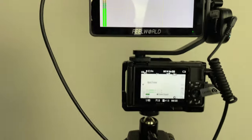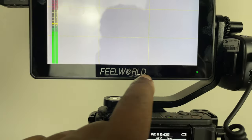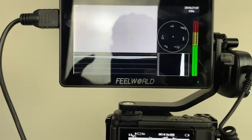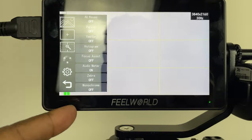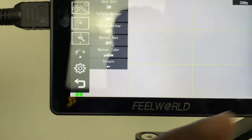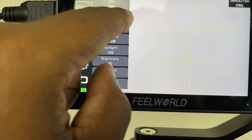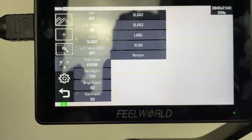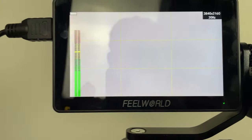Looking at some of the basic functions — obviously you got everything on your camera screen. If you swipe from the bottom, you can get a few settings: focus assist, histogram, audio meter, vector scope. You can even turn on all waves which gives you a good representation of all your waves, and it'll put your audio in the other corner. If you double-tap the screen, all your other settings come up — audio meter, focus assist, zebras, nine grid, LUTs — there's so much stuff. You can switch between your LUTs, import your own LUTs, or use the pre-installed LUTs like S-Log 2 and S-Log 3, so it'll show you what it's going to look like if you use those LUTs.